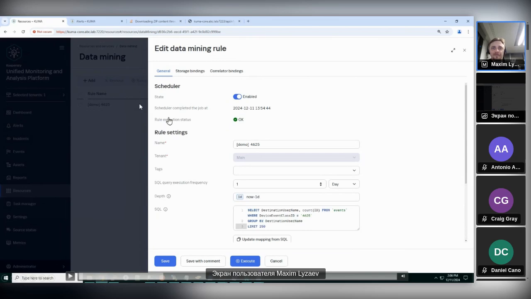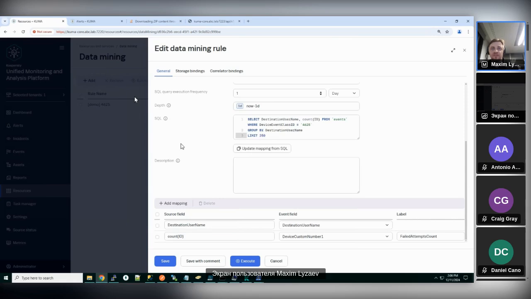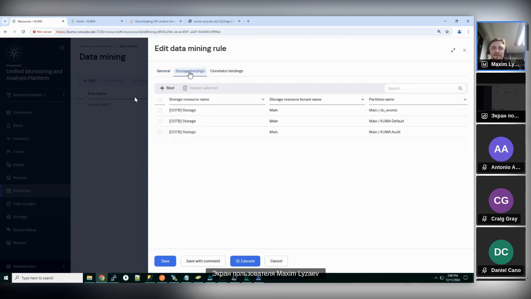You've got almost the same page, but you have two more tabs: storage bindings, where you define in which storage you will use this query, and correlator bindings, where you define which correlators will work with this query. It's maybe a little bit confusing, almost the same interface in two places, but we have to deal with that.